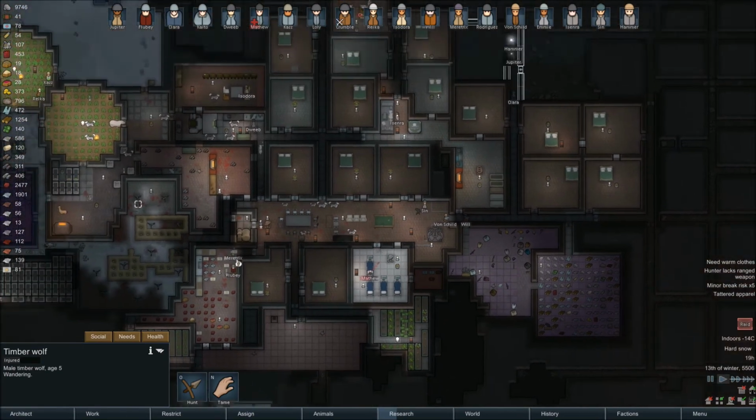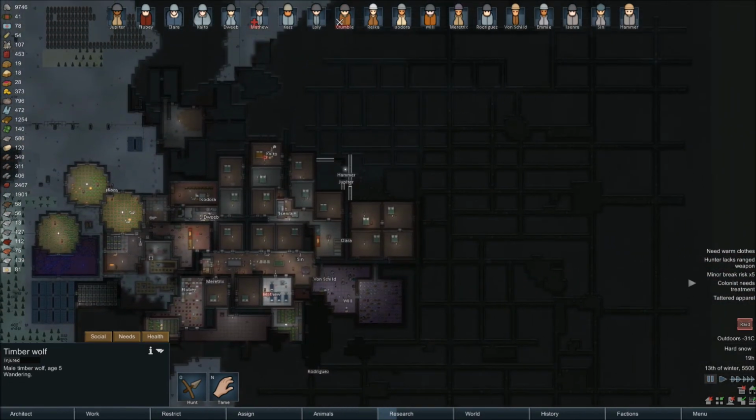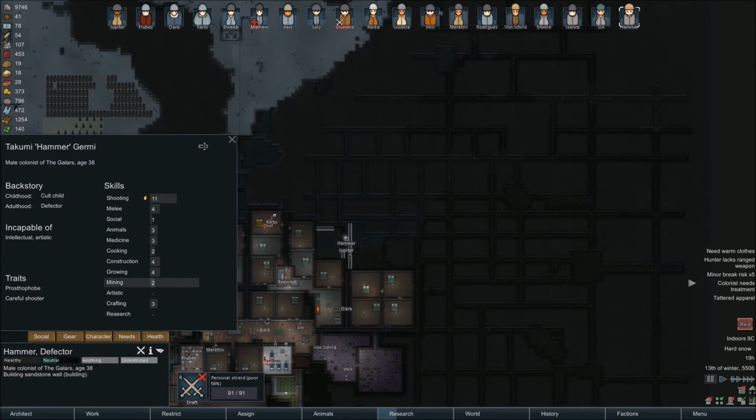So we've also got, as a raid comes in, we've also got Hammer. Hammer time. He has joined. Did we? I don't know whether I persuaded him or he just turned up. I can't quite remember now, but he's now part of the colony. He's a crack shot. He really enjoys shooting. So he's a strong expert at shooting, which is great.